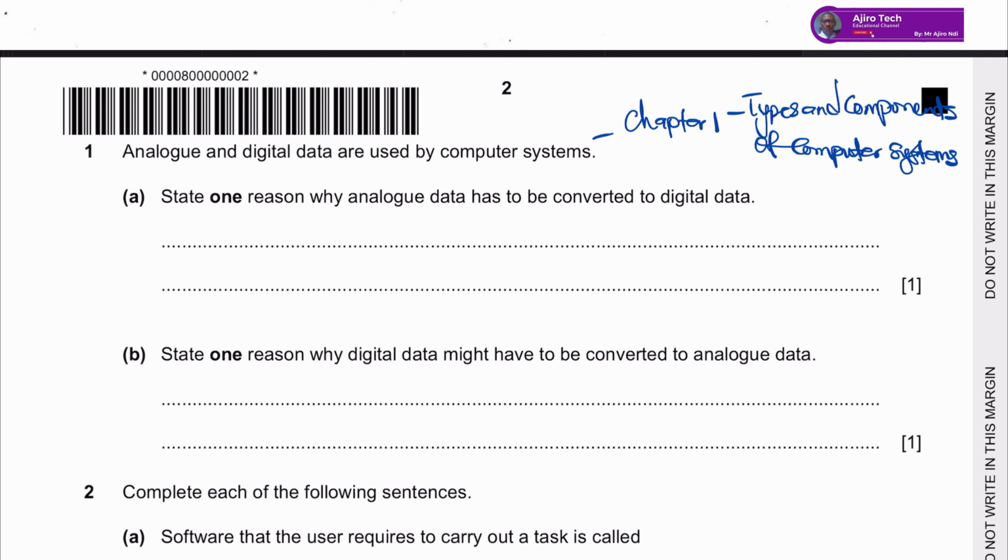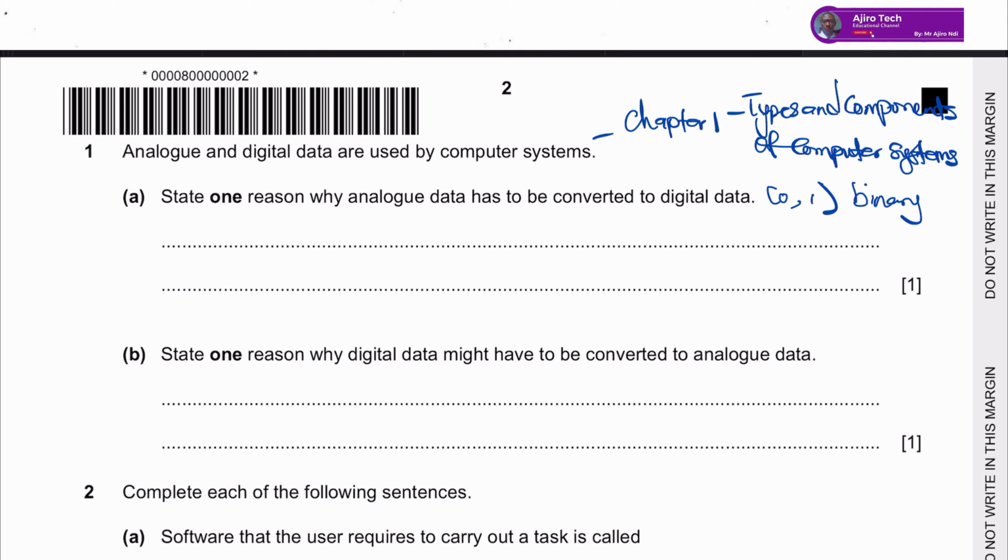Why do we have to convert the analog to digital? We know that when it comes to the sensor, because this measures the physical environment, right? It needs a piece of hardware to convert it to what the computer can understand. Because what the computer can understand is discrete, which is what? 0 and 1, right? That's all, which is binary. So for us to be able to state the reason why this is possible, we would say number one, so that it can be processed by the computer.